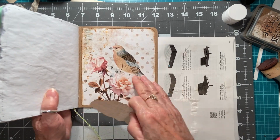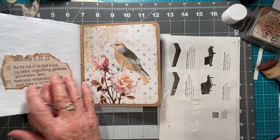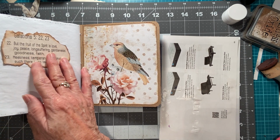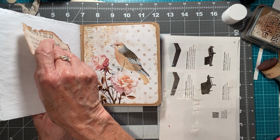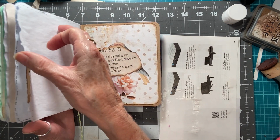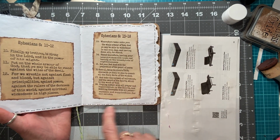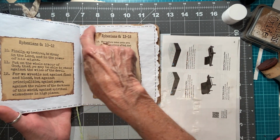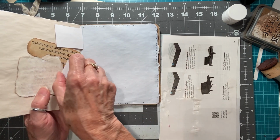In the back, I glued this page on. Thought that was pretty. This is the fruit of the Spirit. I'm going to put that there. I might have a tree somewhere that I could put on that page. These I've already glued down. They were just big and huge, so I just did some faux stitching with my Sharpie fine tip.